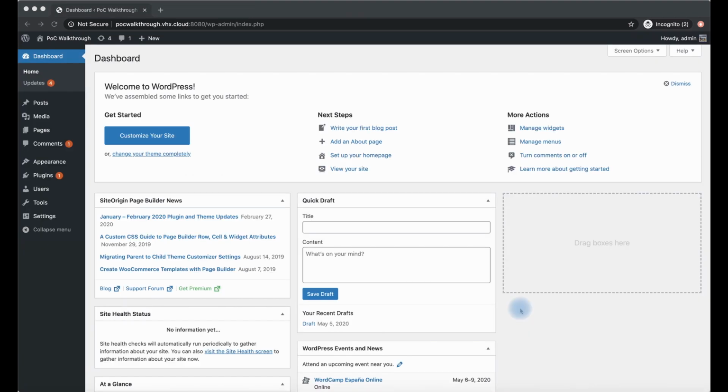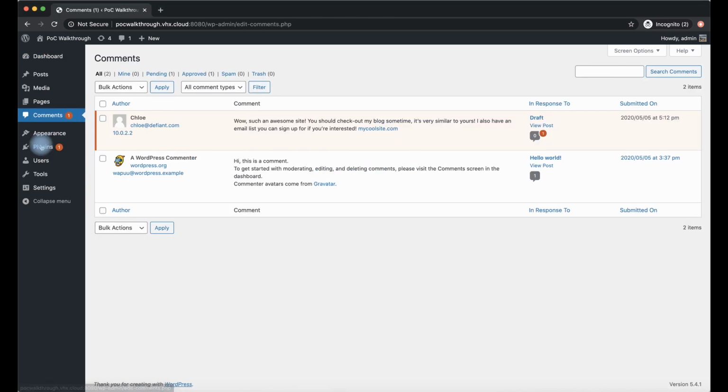So now that I've given you a little bit of information about what exploit we're using and a little bit of insight about how the live editor works, let's move on to the exploitation phase. So for this exploit, I made a comment on our blog just to show you how seemingly innocent an attack like this might look. So we have just a comment from Chloe. She's telling us how awesome our site is and that we should check out their blog sometime.